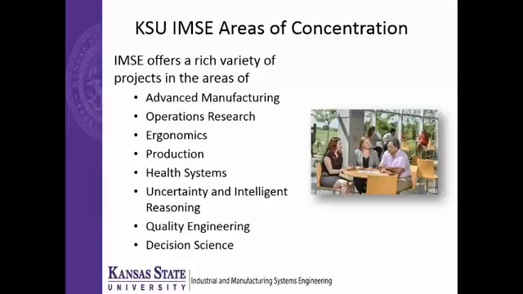And then some other areas, uncertainty and intelligent reasoning. So here are some decision-making skills that you can gain in looking at difficult problems and looking at ways that you can solve that. Quality engineering, talked about that. That's always a hot topic. And improving quality is a huge benefit to your company. And then the field of decision science, where you're putting structure around how you make decisions within an organization, having it logical, having it defined, having those decisions meet the goals and objectives of an organization. And there are numbers of methods that are available to use.